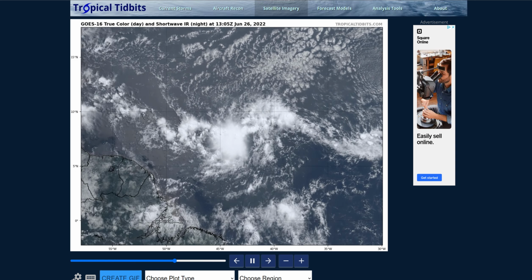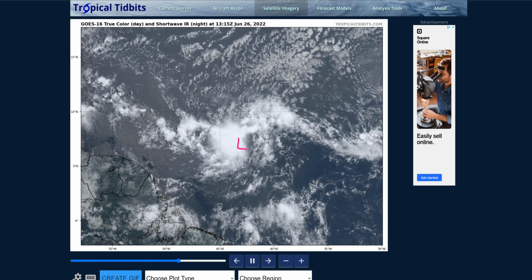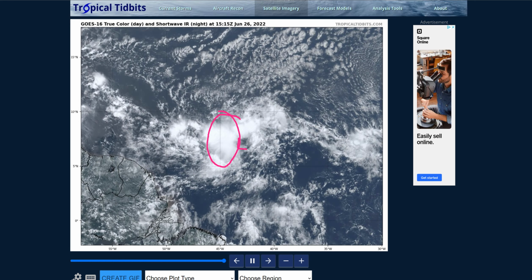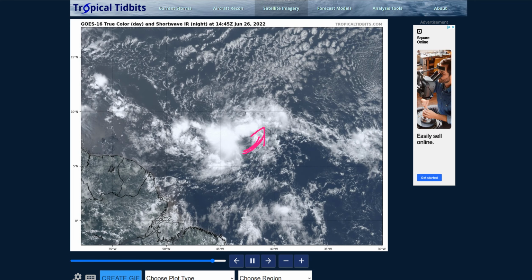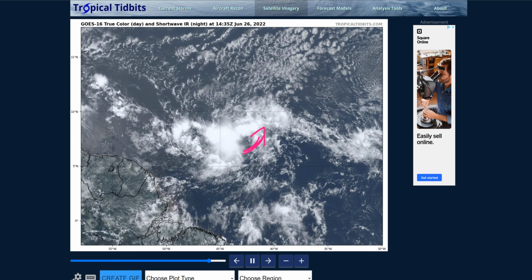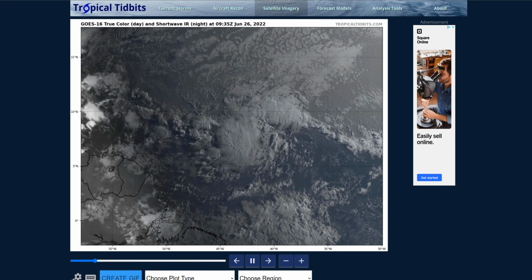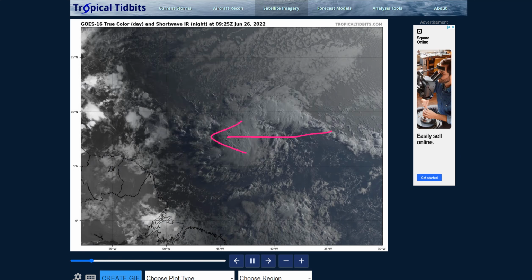We have what looks like at least a coherent low level or mid to low level vortex trying to form this morning. Most of your heavier thunderstorms are off to the west of the low center, but if you pay attention to the satellite, somewhere right here, you can see that backside southwest flow coming up. It definitely looks like it has somewhat of a low level center trying to form. Now, again, the thunderstorms are all displaced downstream of the shear, which is going to be out of the east.